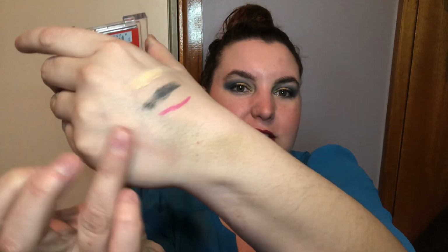Also rolled in last month was the Essence Naughty Girl blush. This is in Anchors Away, and I've managed to hit my 10 uses on this one. I have started to put a bit of a dent into the anchor design on here. As you can see, this section here is starting to wear away a bit with just my 10 uses. I did enjoy this blush quite a lot, but it was quite light, so I had to really pack it on to get a bit of a look, and it's quite glowy, so I did tend to use it more as a blush topper rather than just my main blush.